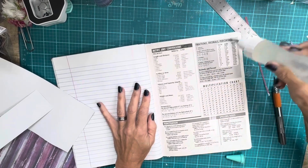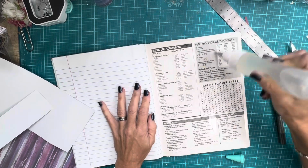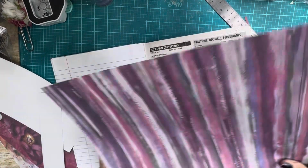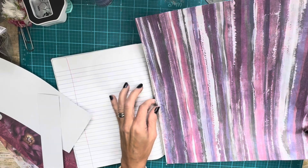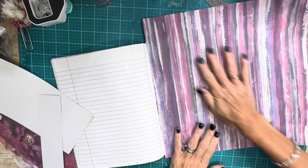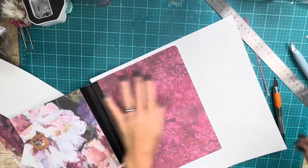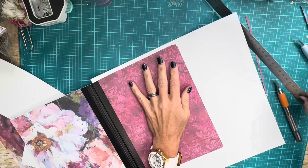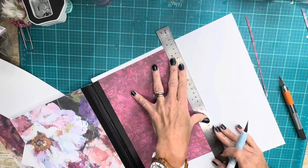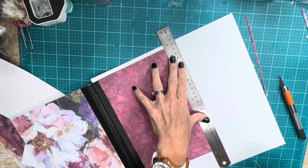And I am going to soon do one of these that's covered with fabric. I have been asked to do that, so I will be doing one of those. All right, let's get this down. There we go. So I will be doing one that is fabric covered, and if there's different elements of this that you guys want to see, just let me know in the comments. If I don't know how to do it, we'll figure it out. That's the fun part of it.